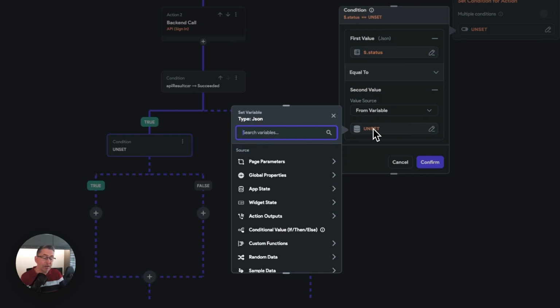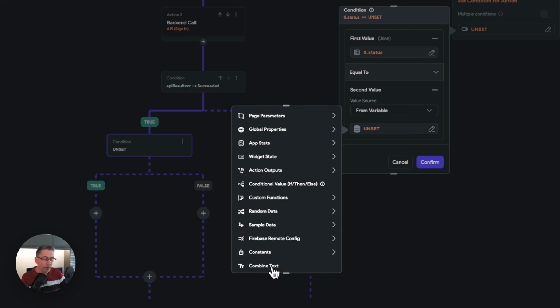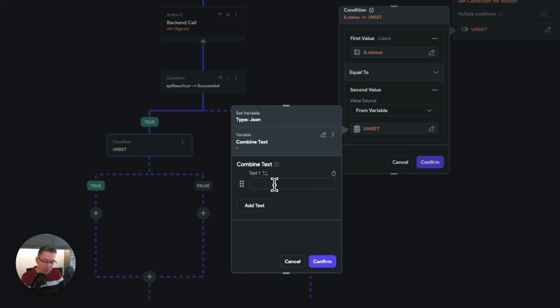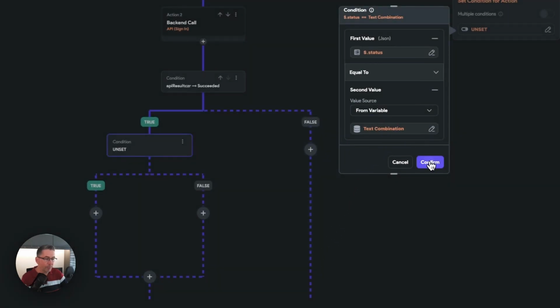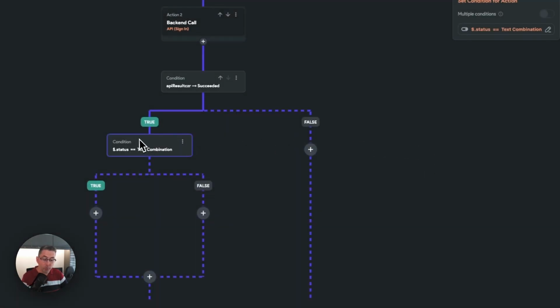So they may have corrected it, or they may have added something in there at the time of watching, but for now we move down to combine text here, choose just type in okay actually and say confirm, and then just hit confirm again, and that should be good. So if we know we're okay and we're signed in, then we're going to want to now do what we did before and update our app state variables with our access token, our refresh token, all that kind of stuff.